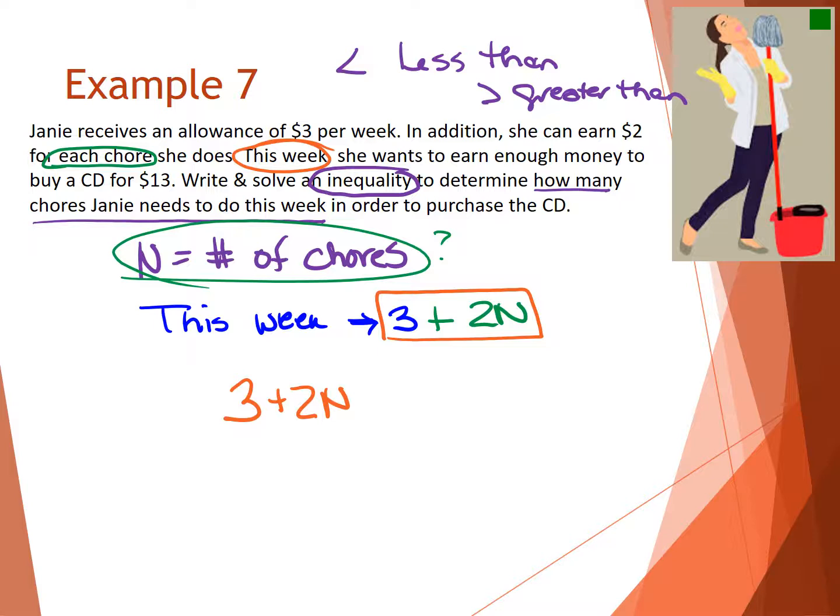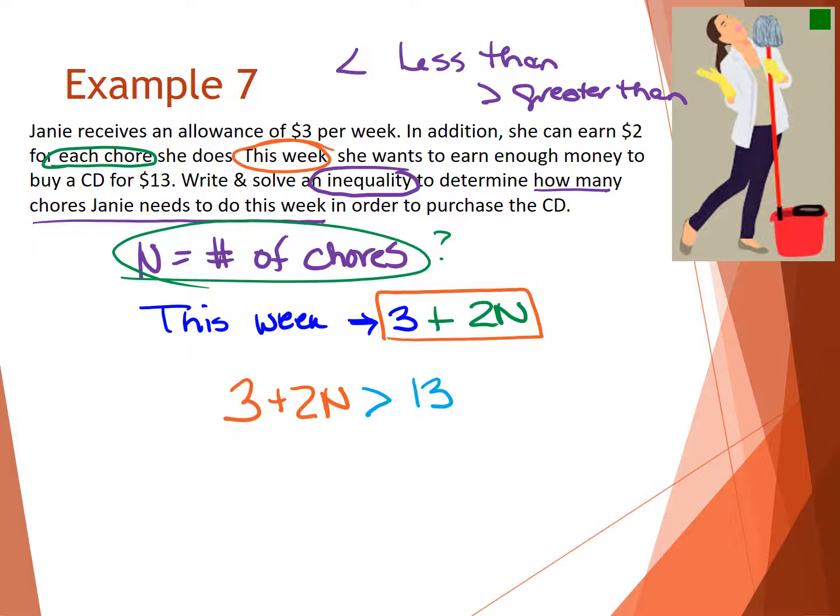She wants to earn enough money to buy a CD for $13. So in order to buy a CD for $13, she needs $13, or does she need more than $13? She needs more. They have that horrid thing called tax, don't they? So we want to know if she has enough to buy that $13 CD. So she would need more than $13. If she had exactly 13, can't buy it. Tax, Uncle Sam. Pshaw.